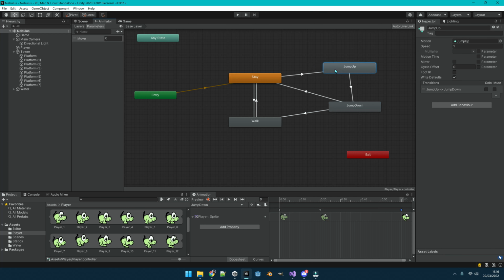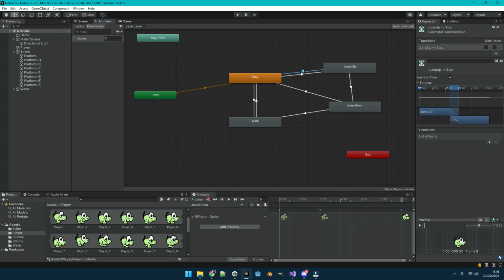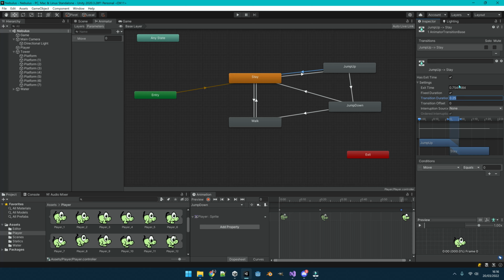And we do also this just in case. Should never happen, but better to set it to go back on stay. And all those items will have no exit time. So just let me reset everything.